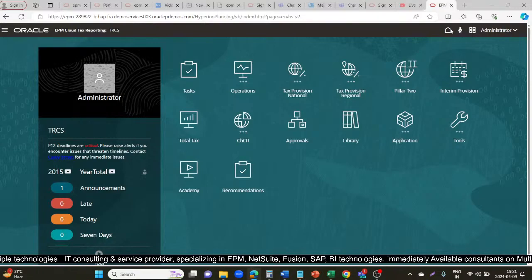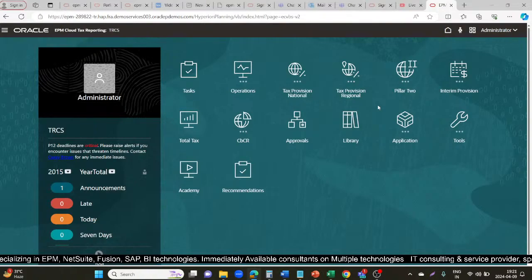The next cluster is library. This will include the entire forms that are available in the application, the entire dashboards which are created in the application, the entire infolets, supplemental data, task manager reports. So the entire collection of forms, reports, dashboards, and the other artifacts are also included in this particular library card.